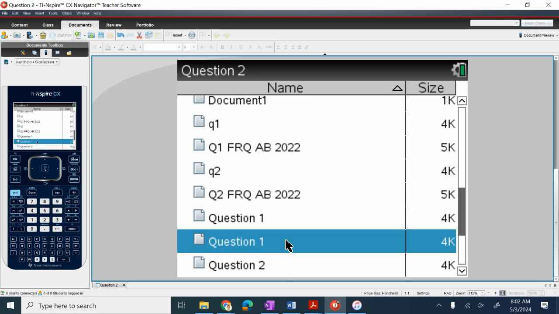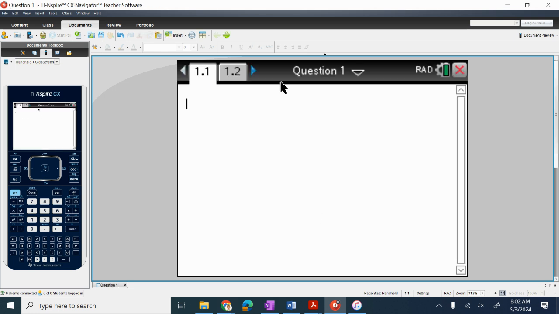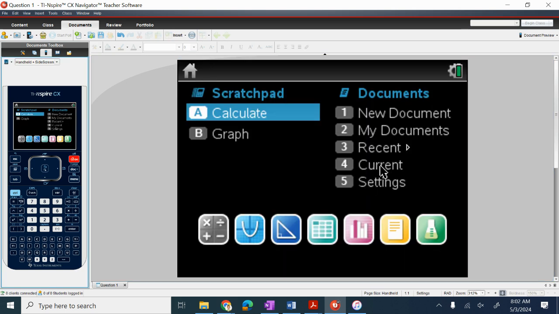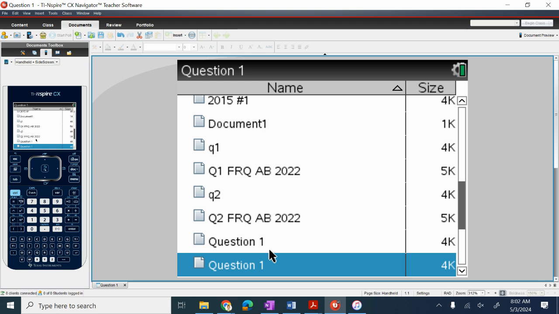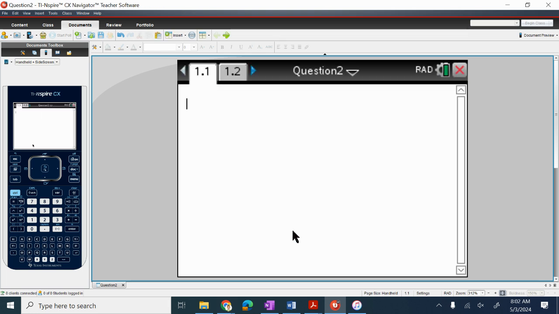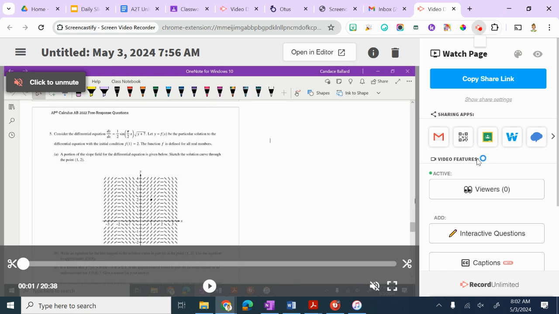So you just open it up. I've done this so many years, I've dated them. So I'm just going to open it up, and there's my place to do question 1. And then if I want to get to question 2, I go home, I go to my documents, and I go to question 2, and it's there. Okay, does that make sense? So now you don't have to delete question 1's stuff to do question 2. Okay, any questions on the calculator stuff? All right, so I'm going to hit stop on that.